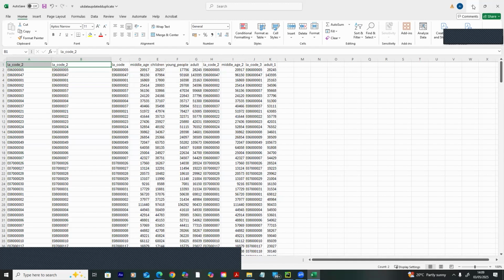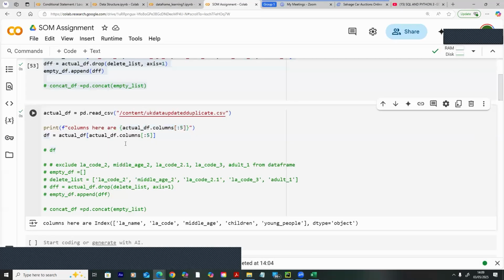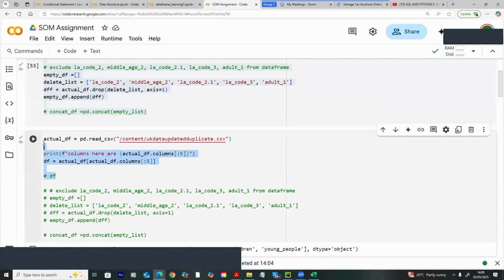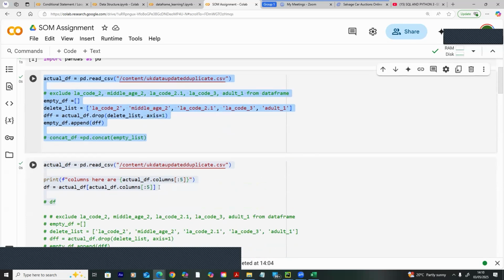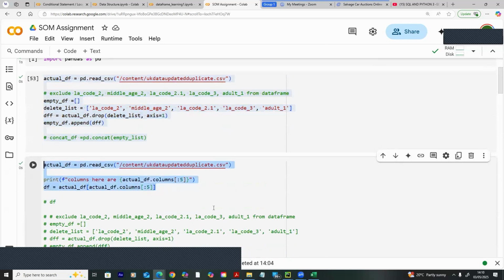So I will advise that you try as much as possible to avoid this method if you are not sure that the data will have regular columns. If it's dynamic, if the columns are moving all around, don't use this. But if the columns are constant, you can use it to drop them wherever position they have. They will give you the same result, but in case we have dynamic columns, this one will give you an error. Does that make sense? Yes.